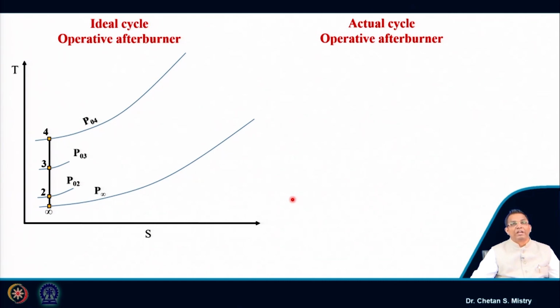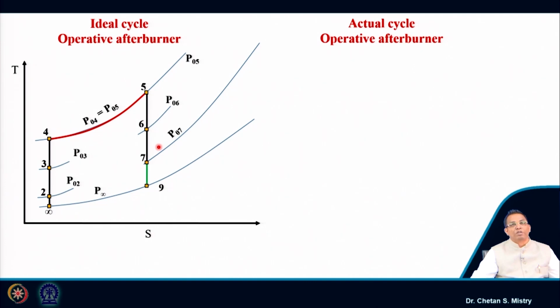We know the heat addition happens at constant pressure, and that is used to raise the temperature at the entry of the turbine, from 4 to 5. So, 5 is nothing but our turbine entry temperature. Now, the very first component is our HP turbine. So, 5 to 6 represents the expansion which happens in the HP turbine. 6 to 7 represents my expansion in the LP turbine, and after the LP turbine we add heat at constant pressure.